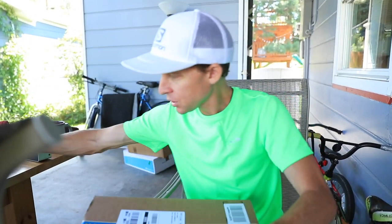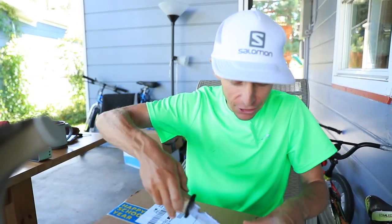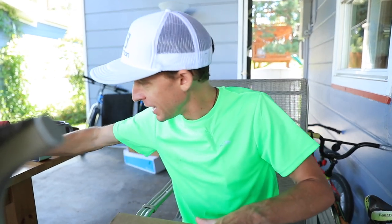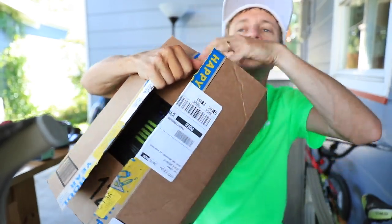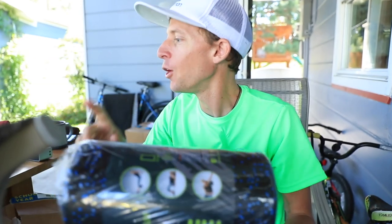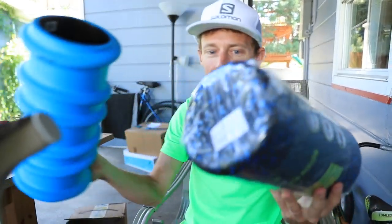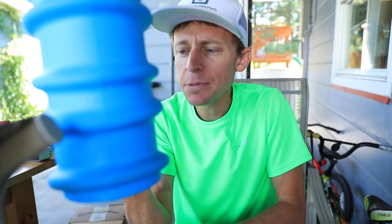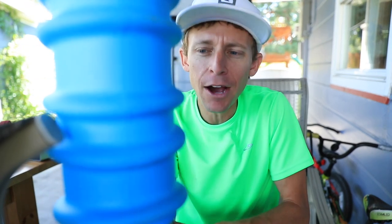Let's figure out what is in this box together. Very lightweight. I think I know what it is. Yes indeed. All right, here we go. One, two, three. What did I say? I'm all in. There it is. Basically, this is my trigger point foam roller, but it's not really a foam roller. It's basically a little bit of a torture device. It hurts, it gets the knots out, it's amazing.